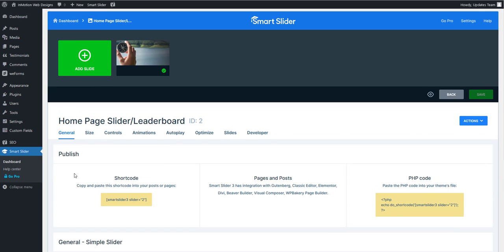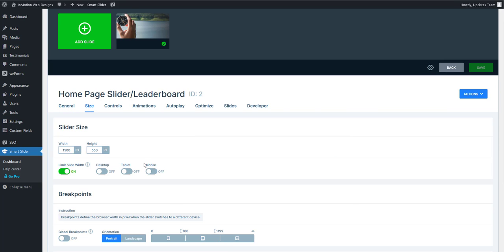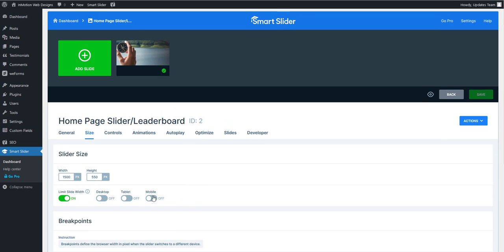The general tab is pretty much just giving you the name and stuff. This is the short code that can be used on specific pages. This is the code that can be implemented directly into the theme. This is usually how we set it up. Size is where you can get the dimensions of your images. Sometimes they are larger than 1500 by 500. Sometimes they're like 1500 by 800. It really just depends. But at any rate, you can come to the size tab, and if you're looking to add more images, like you want to make this a slider, then you can just get those dimensions from here.